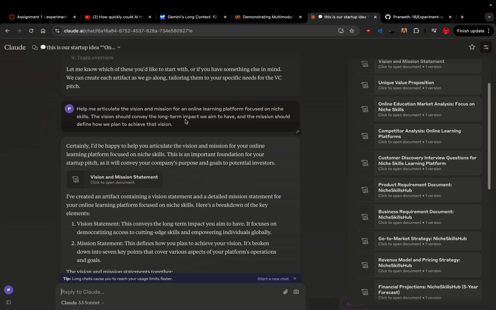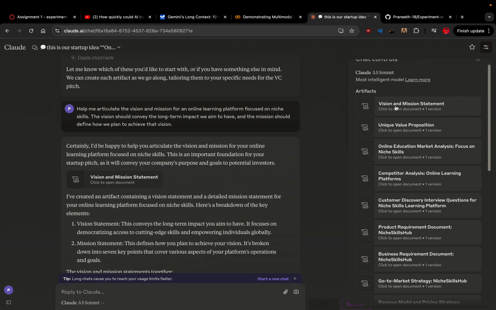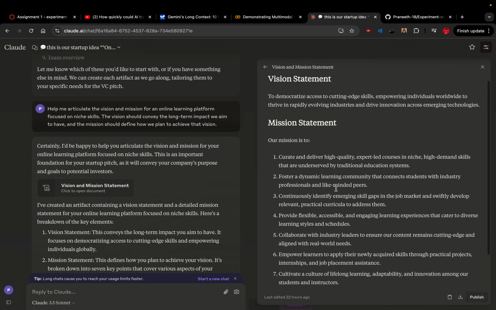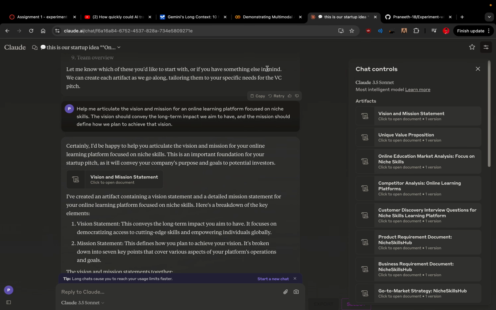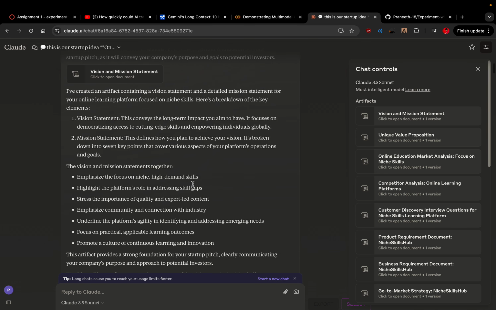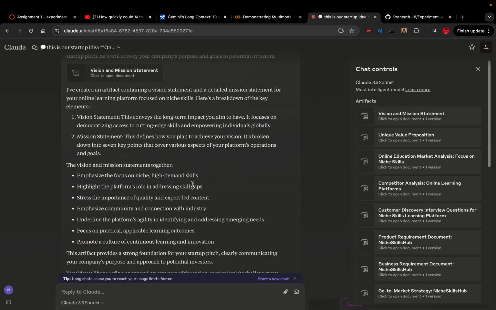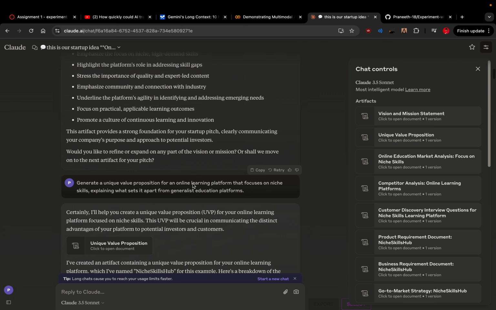So the vision encapsulates the long term impact we aim to have by democratizing access to niche skills, while the mission outlines how we plan to achieve this through high quality targeted learning experiences. So here is the vision statement and mission statement, which are pretty good. These are really helpful going forward if anybody is interested in pitching to a VC.